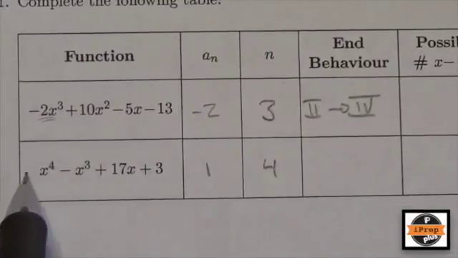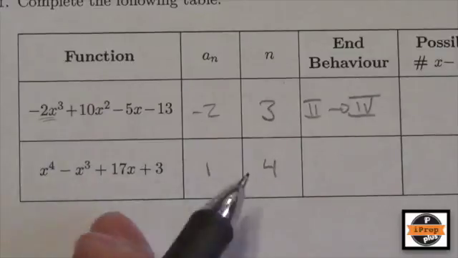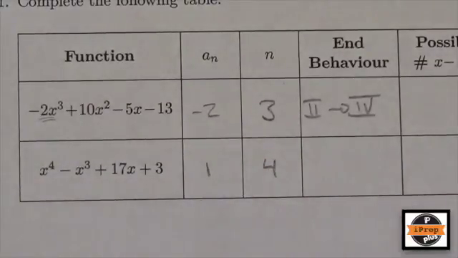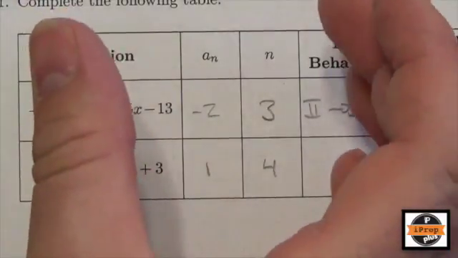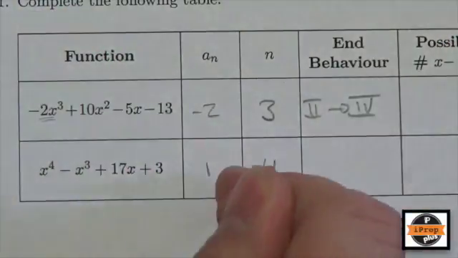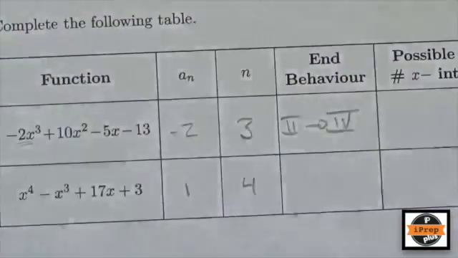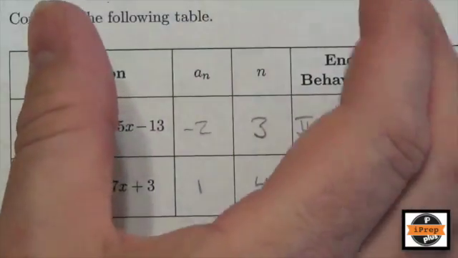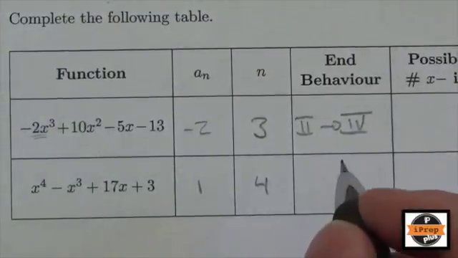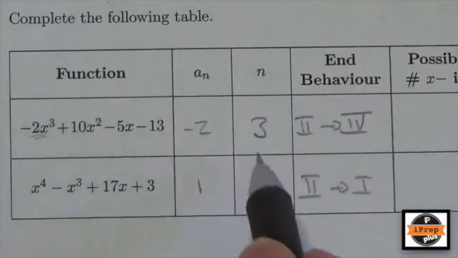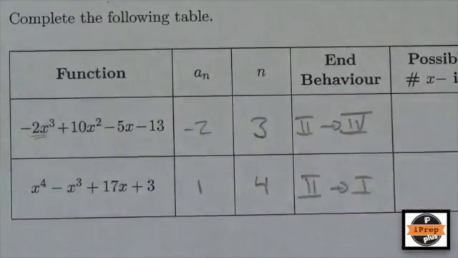We've got a positive fourth degree as our second equation here. Anytime it's an even degree, it's going to have, in essence, a bowl shape. There's going to be a little bit of wiggles in there, but it's going to have a bowl shape, either like this or like this. Because it's positive, this is going to open up. So this is actually going to extend from quadrant 2, but it's going to end in quadrant 1. It's going to come down, wiggle, and then go back up again.